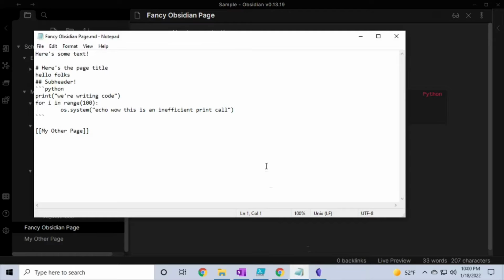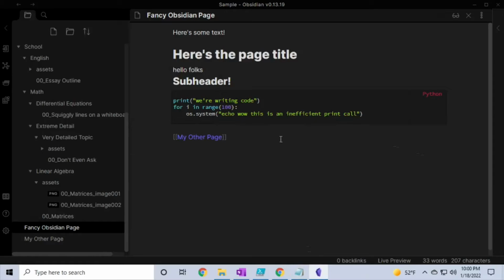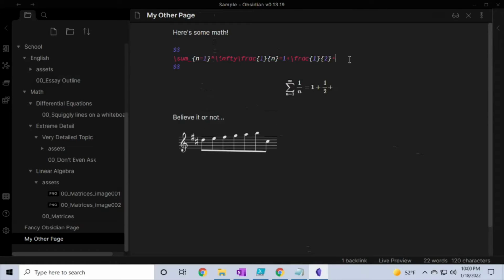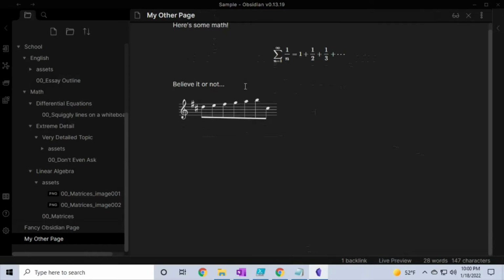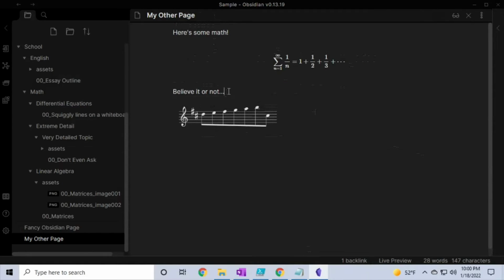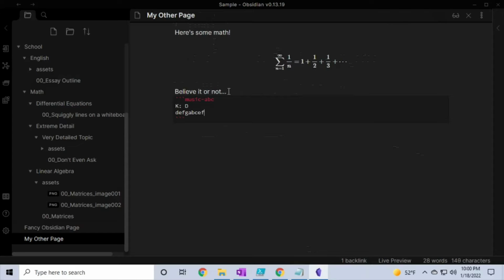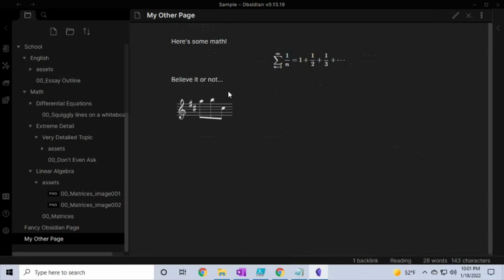Here you'll see that we have headers, subheaders, code blocks, and links to other pages. Obsidian lets you do all that with plain text. You can even write math equations with LaTeX, or LaTeX, not really sure how you're supposed to say it. In fact, I've yet to find a smoother experience for writing math equations. Nothing else even comes close. You can review your equation as you write it, and it highlights the whole thing if there's an error. Completely seamless experience, built in, right into Obsidian.